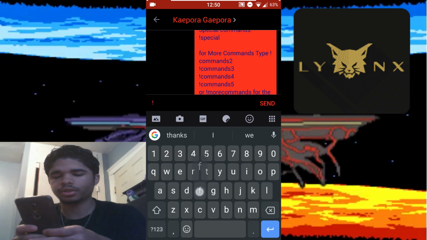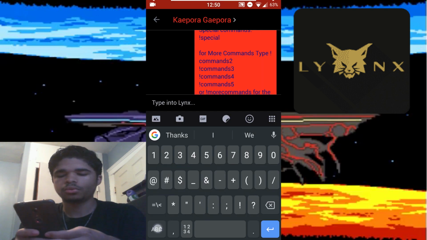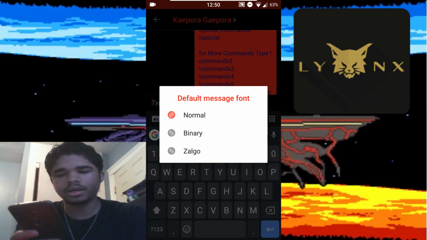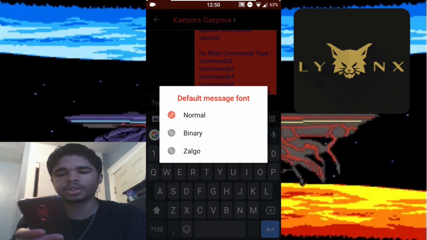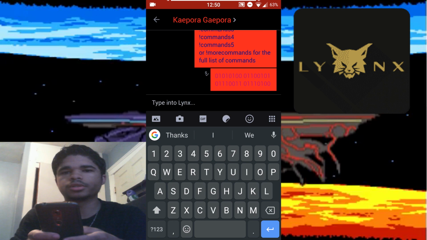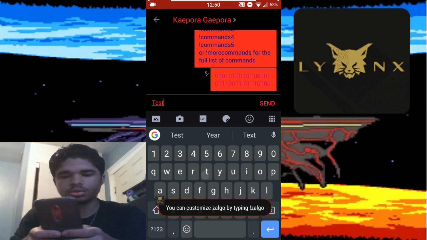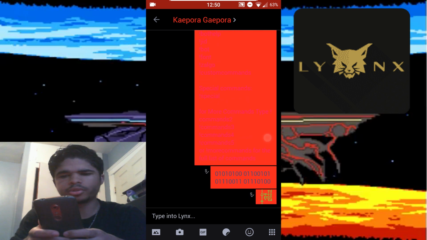Let's try out, let's see, font. Oh, okay, so when you type in font and then press enter, you can choose from binary and Zalgo. So there's only two fonts. Well, three fonts if you count your default font. But there's binary, so ones and zeros, and then Zalgo. So then there's that. Rainbow colors aren't working, I think. Only rainbow text is working.